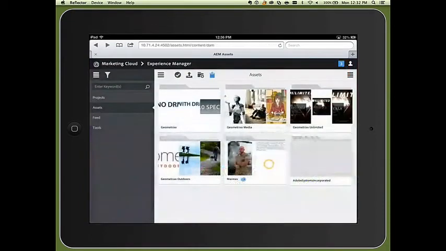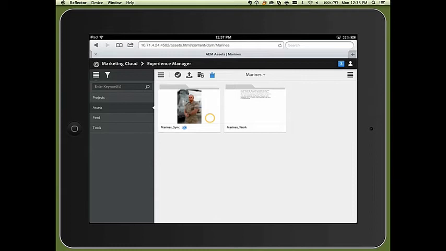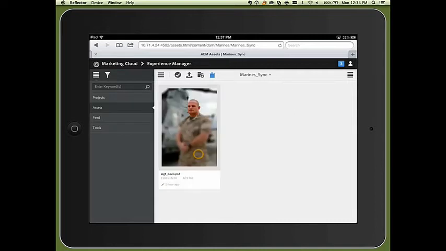And automatically he's taken to his asset repository on the Adobe Experience Manager where, boom, notice we've got a little icon right there that says that this folder has been set up to pull and import assets from that one particular directory on Jerome's Creative Cloud repository. So boom, all of a sudden Staff Sergeant Davis and some copy has already come into the Adobe Experience Manager's digital asset management repository, right? So it's called Marine Sync because it's syncing between the two.